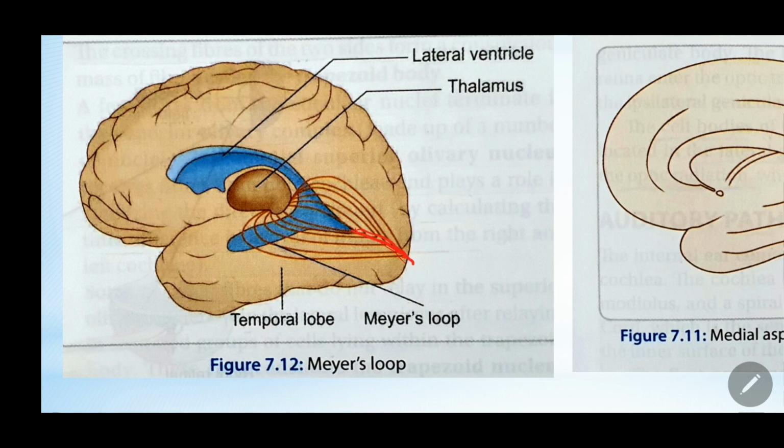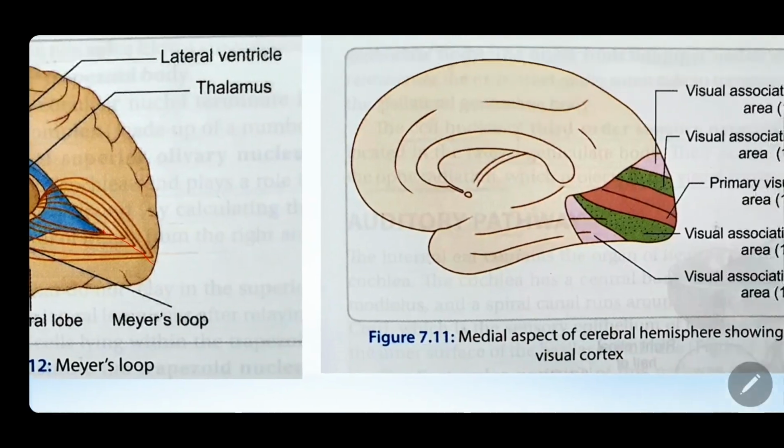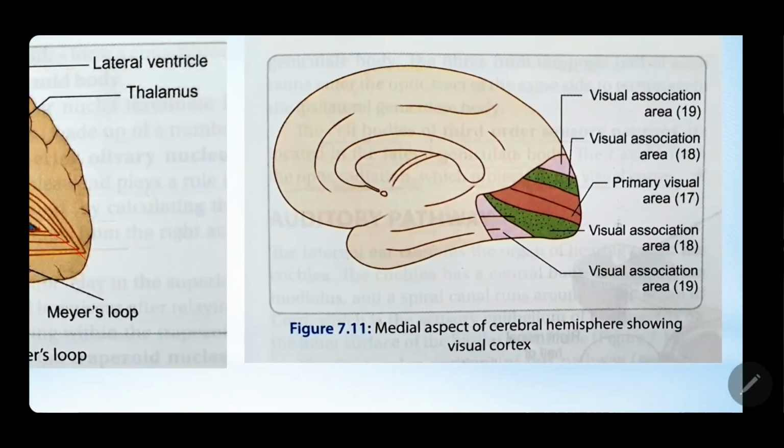This you can see is the Calcarine sulcus. So the fibers from the lower half of the retina will be relayed here in the lower portion of the Calcarine sulcus, and fibers from the upper half of the retina will be relayed here in the upper portion of the Calcarine sulcus, and the macular fibers will be placed here, right. The image will be placed such that the macula will be placed here and peripheral fibers will be placed anteriorly, okay, and that's called the Meyer's loop.